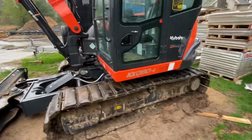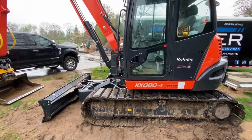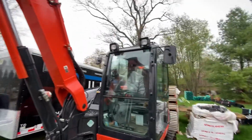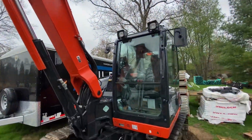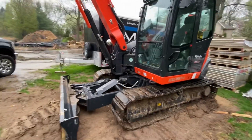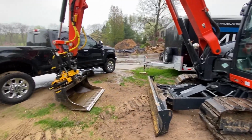I'm trying to think if there's other things on the outside I don't like. I wish it would come with LED lights. I don't know why we still are in halogen light land this day and age. This is a 2021. I haven't used the lights that much, maybe 2 times in the late evening or early morning. But I wish those were LED. That's just a personal preference.